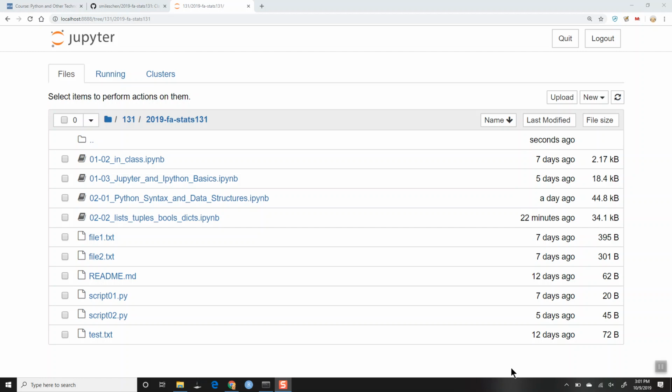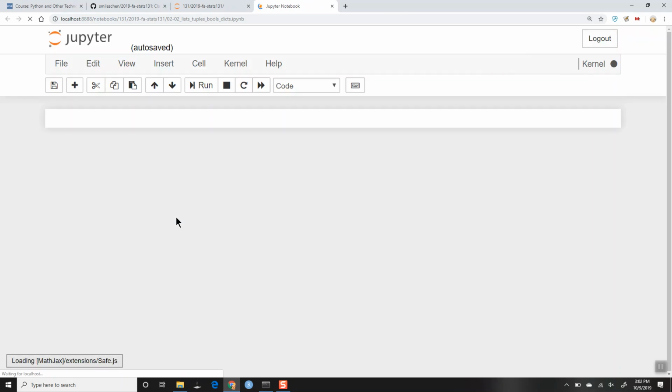Okay, all right. Well, I've pushed a new notebook, a draft of 0202, onto our repository, and we'll see how far we get through it. If we get through everything, we would have covered lists, tuples, booleans, bools, and dictionaries. We might not get through everything. That's okay. I'll just copy the stuff I didn't get to into Friday's notebook, so no problem.